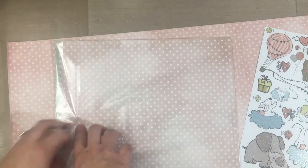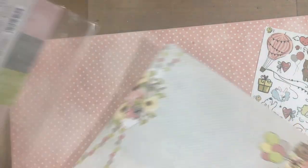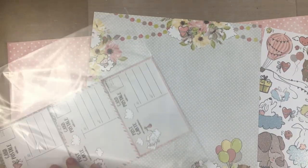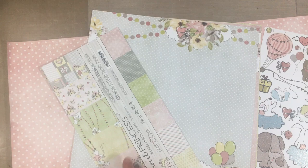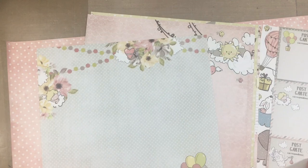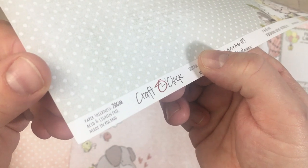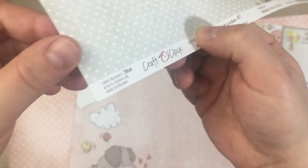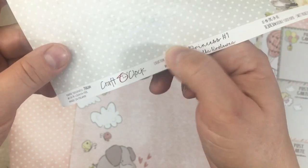And look how perfect this is, because it coordinates. So we've got 6 sheets, and then usually they do something nice, like put something on the back. Yeah, they do. They put little postcards on the back of their packaging. I like that they do that. And let's just take a look at the papers. Oh my goodness. The weight of the paper is pretty good. I'll try to back up so you can see. Okay, there's the details of the paper.